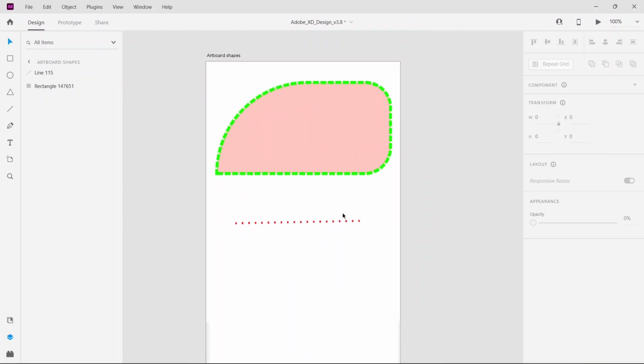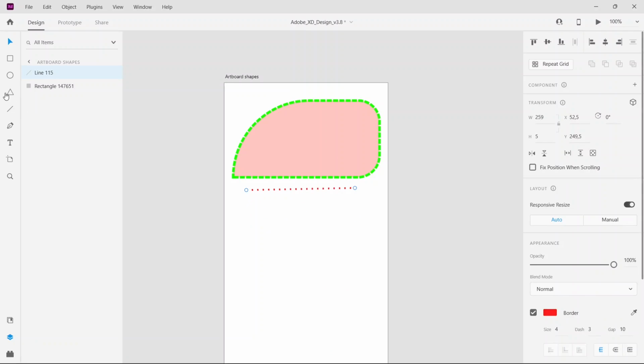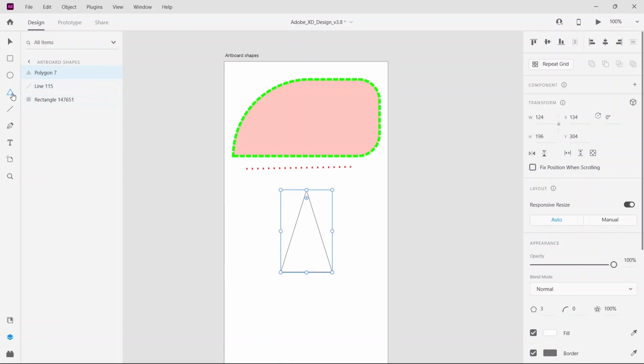And now let's create, for example, a polygon. In fact, when we click onto this triangle icon, we create a polygon. And of course, as you can see, I have created a triangle.